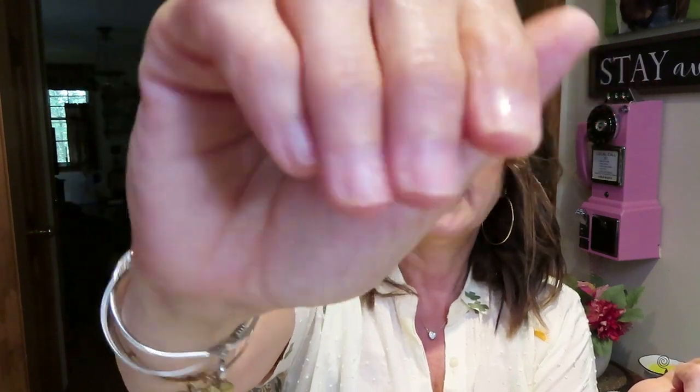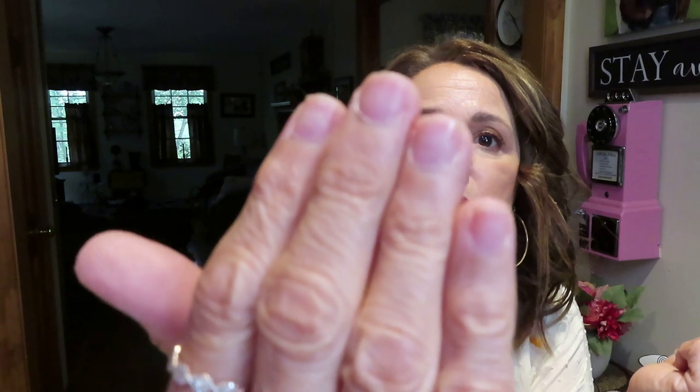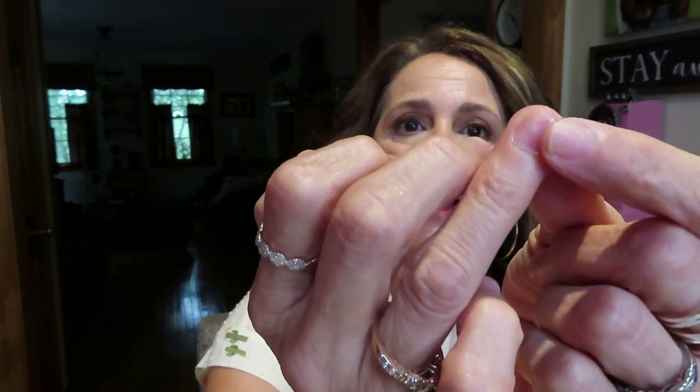because I obviously have them off in this video. But you can see, I'll show you that I have a little bit of the glue still left. I don't know if you can see that, but it's like a shiny little area on the nail that still has a little bit of the glue. But my nails are in very good condition.